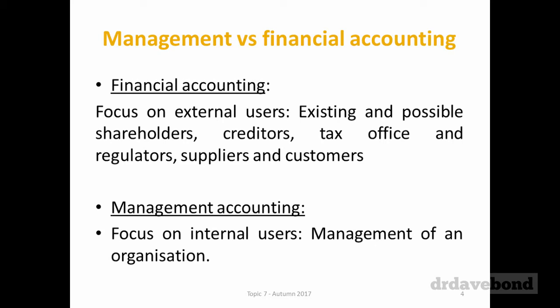I'm a shareholder in Woolworths. I can't go down to Woolworths head office and say, hey, look, I want to know what your strategic plans are and the nuts and bolts of everything that's going on, because they would just show me to the door. So internal users have greater access to information within the business. And it also means the types of information they're after and that they use is going to be different.